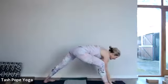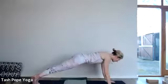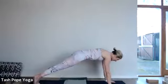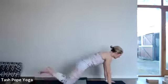Palms, fingers spread, step into plank. Take a breath, inhale, push floor away, scoop into armpits. Exhale, knees lower, tuck tailbone, chest lowers all the way down. Modified chaturanga. Inhale, low cobra, lift and lengthen. Exhale, down dog.